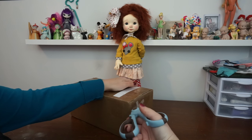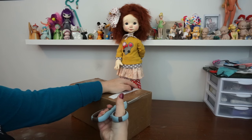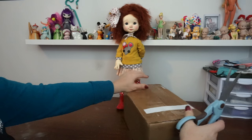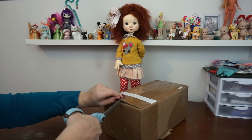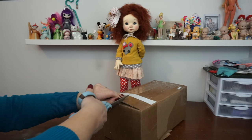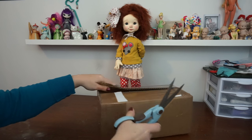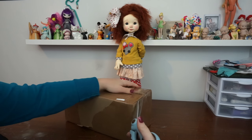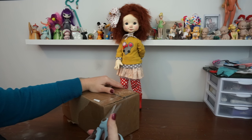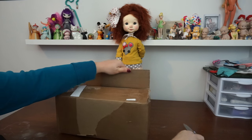I'm really excited to see how she looks in comparison, and also because Nicky just announced right before she shipped these out that everyone would be getting a print of some of her original Pepper Annie artwork. So I can't wait to see which print I got — it is definitely going on the wall in here. I took the address label off before I started filming so no wackos could see where I lived.